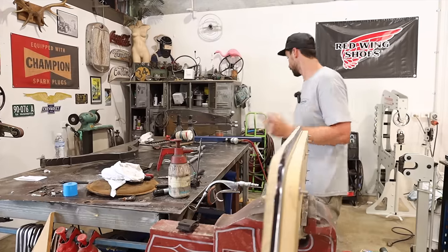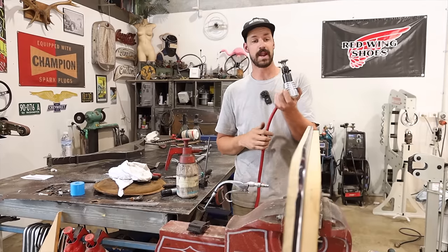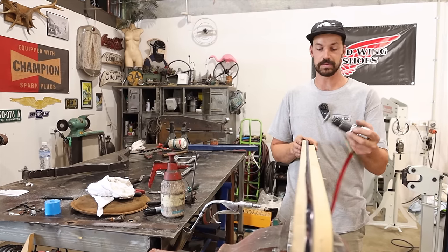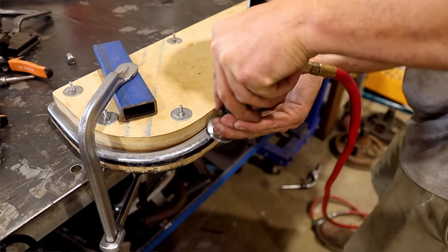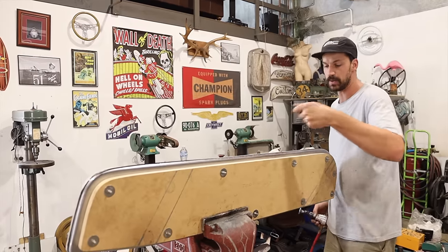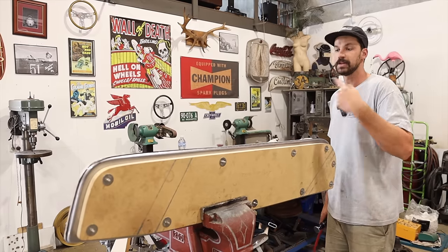So another quick little, I just kind of thought of it off the fly, I took the little air hammer out of the planishing hammer, and I've been using this. I use a little bit of lubrication, which is a mix of transmission fluid and terps. And I was able to sort of run it along, and it kind of rolls along the buck. And then I was just going all the way around and just hammering it down, and it was smoothing it right out. So I had obviously initially done it with the manual hammer, and then bringing this over, it was just smoothing everything.